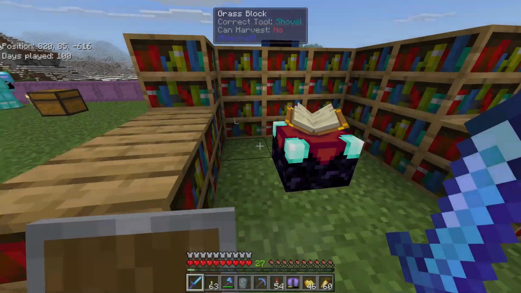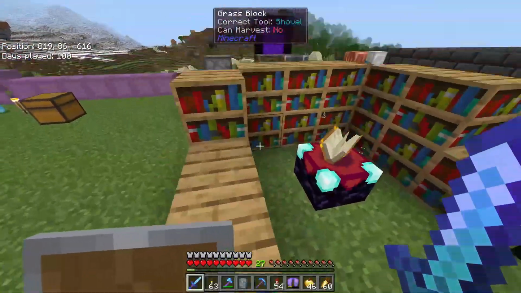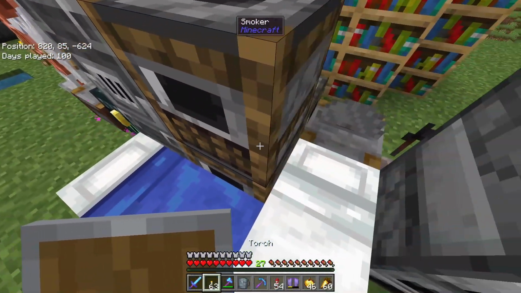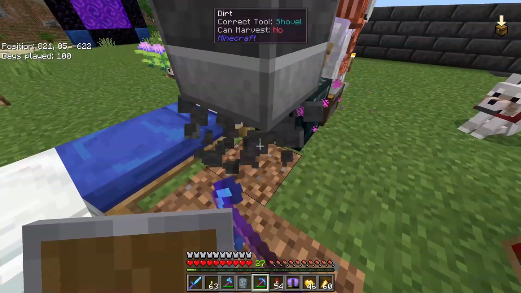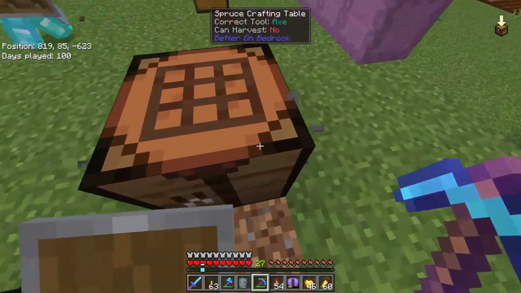Nope, just efficiency 4, son of a... So after that, we gathered up the rest of the belongings, and since we didn't have silk touch, we left the enchantment setup behind, but we took all of our furnaces, blast furnaces, and everything else, and headed on over to the new place where we are planning on building.